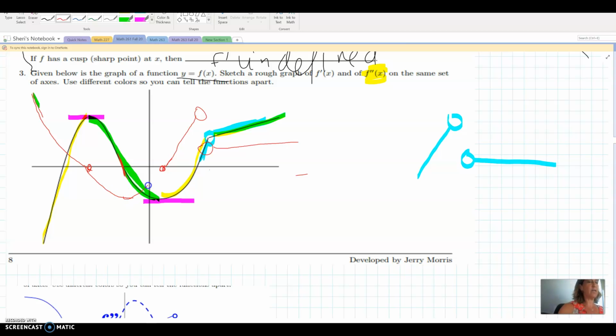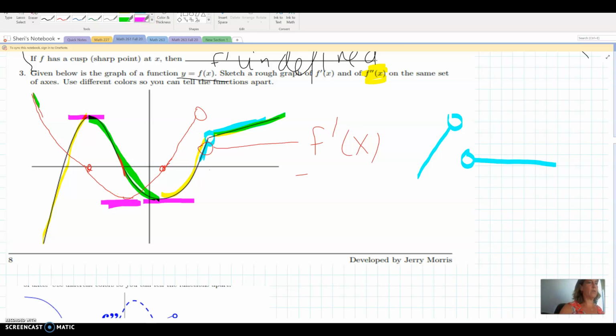I still have negative numbers, but they're getting closer and closer to 0 again. So again, what we've drawn in red here would be the first derivative. Now we're trying to do a second derivative. The second derivative is the derivative of the first derivative. So I'm going to do exactly the same process that we just did, but I'm now going to apply it to the red graph. So if I'm looking at the red graph, we'll use the same notation.